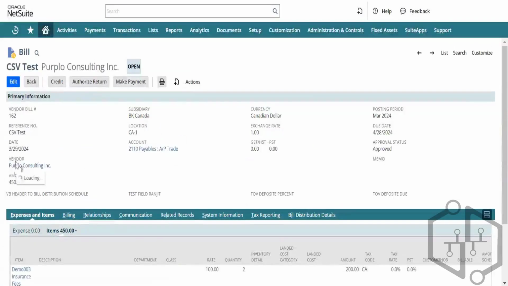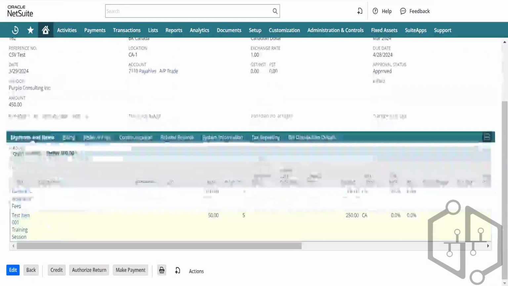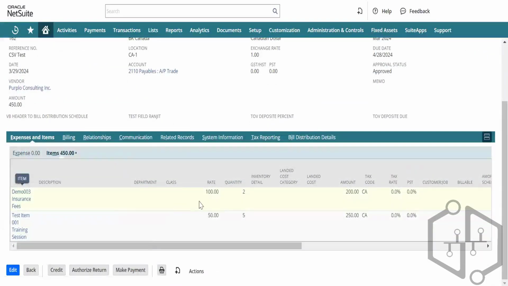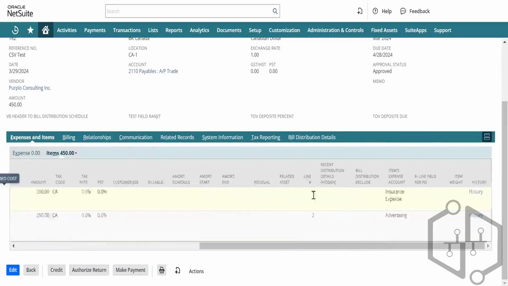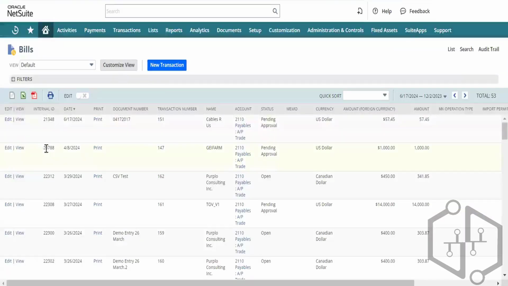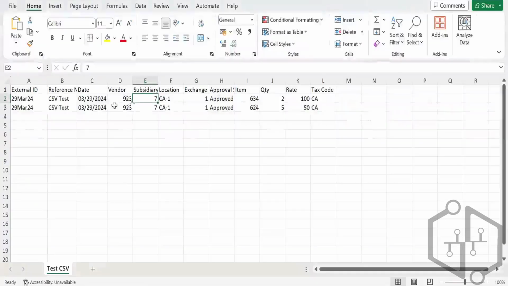We are getting everything: currency, approved, both the items, quantity, rate. What did you add for the item in the CSV? I added the internal ID. Oh, you added the internal item IDs. Yeah, I took the internal ID.